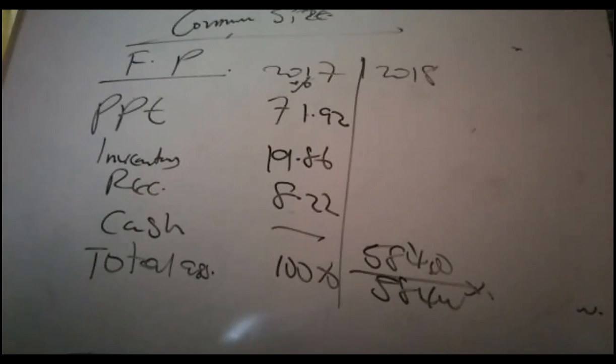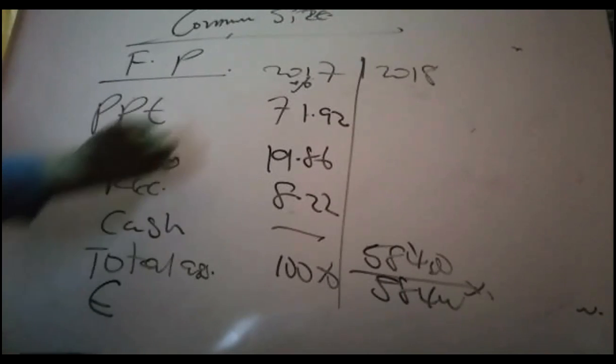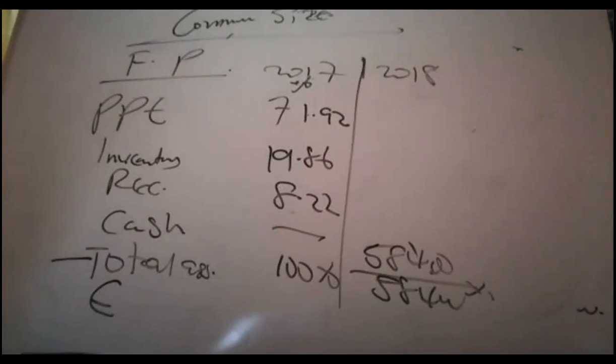Yes, liabilities to everything, equity, all the items in the financial position, the balance sheet items, are divided by the total assets, everything in the balance sheet, including all the liabilities and all equities. It must be by total assets. So long as it's financial position, it must be total assets. You are done.